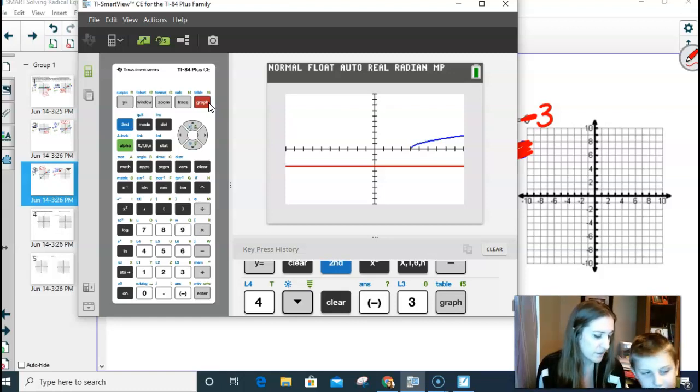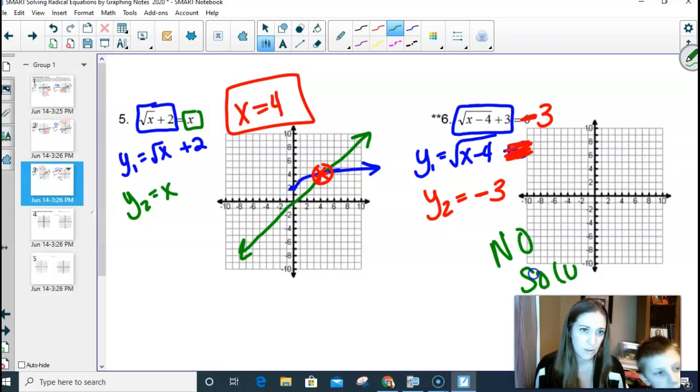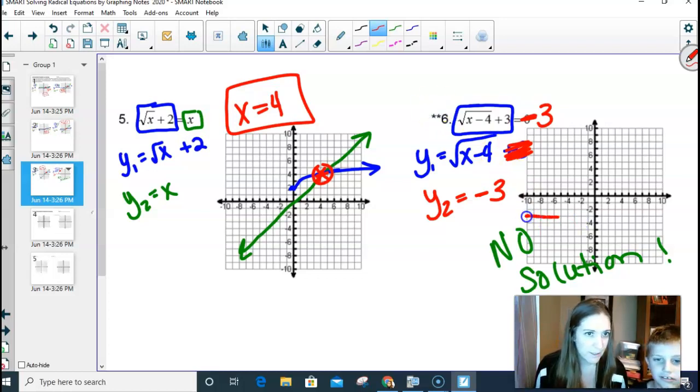So if I said find the solution, we would say, teacher, I can't find the solution because there is no solution. This was a trick question, Logan. That's why there's stars on it. I put little stars next to it. That's really for me. It's to warn the children that there's some crazy business coming up.